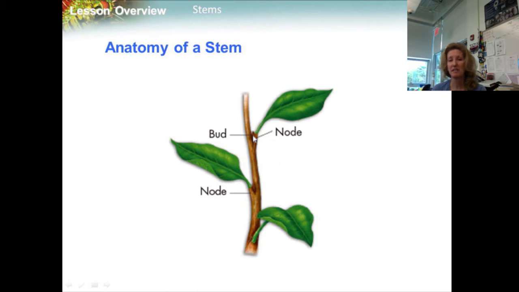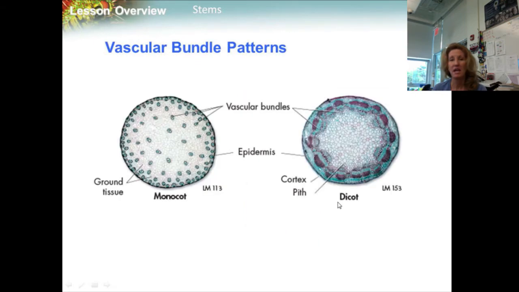In larger plants, stems develop woody tissues that help support leaves and flowers. In the monocots, clusters of xylem and phloem tissues called vascular bundles are scattered throughout the stem, as shown in the cross-section on here. In most dicots, though, and gymnosperms, vascular bundles are arranged in a cylinder or ring, as shown in the cross-section right here. So know the difference between monocots and dicots, please.